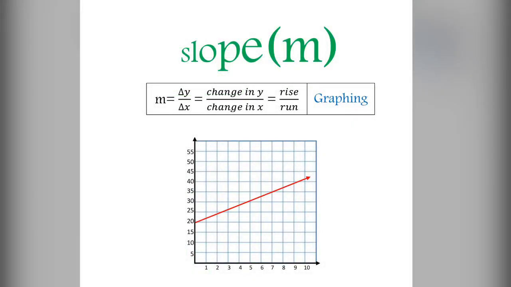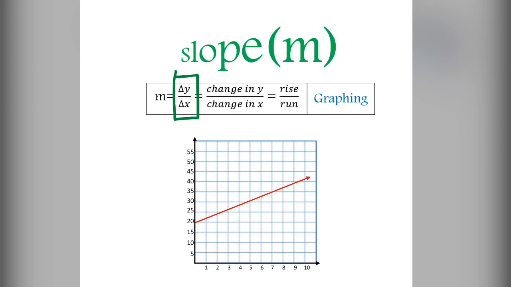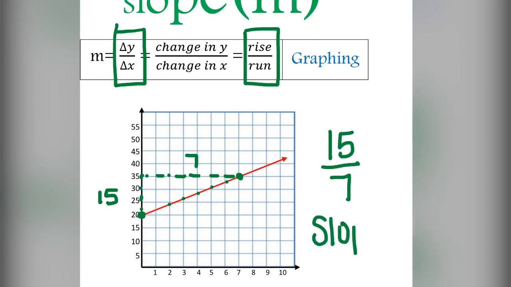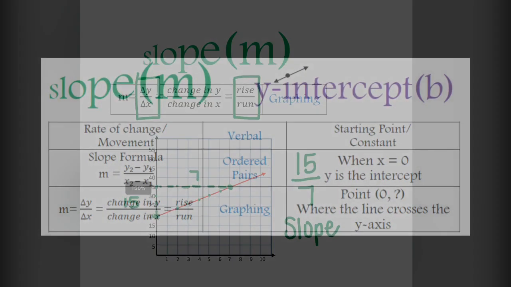Now let's look at a graph. We're looking for the change in y over the change in x, also called rise over run. In order to do that, we need 2 perfect points. Here at 0 is a perfect point. Now I'm going to go up the line and notice nothing is touching until about right here, where it's a perfect intersection. Now that I have that, I can find the rise, which is the change in y. We're going from 20 to 35, so that's 15. And the change in x is going from 0 to 7. So therefore, our slope is 15/7 via that right triangle we just made.